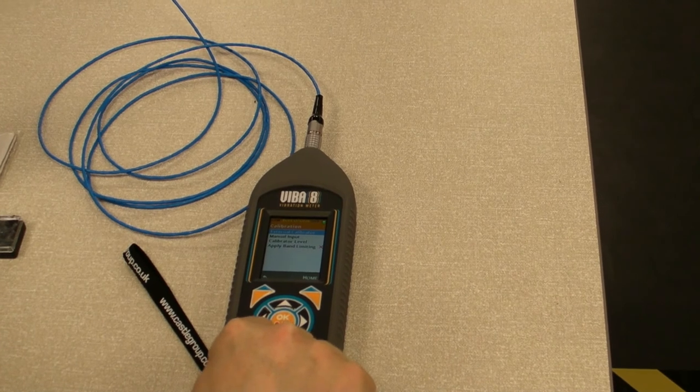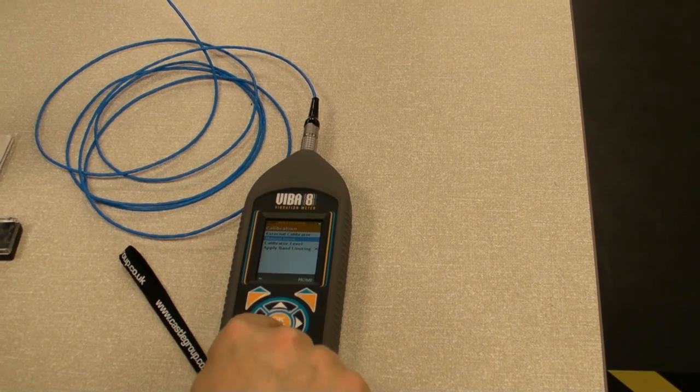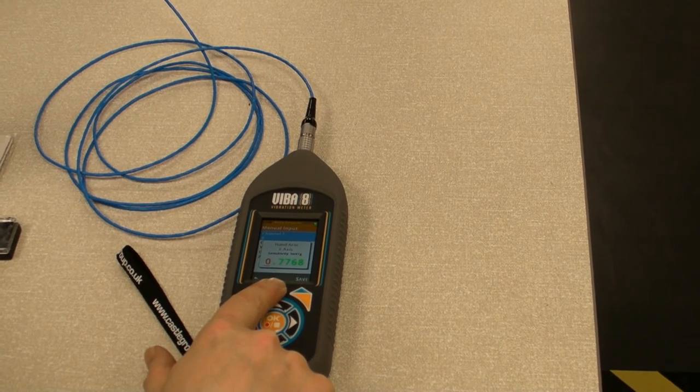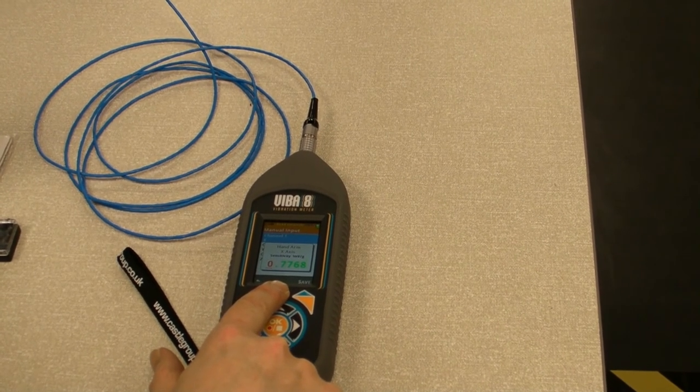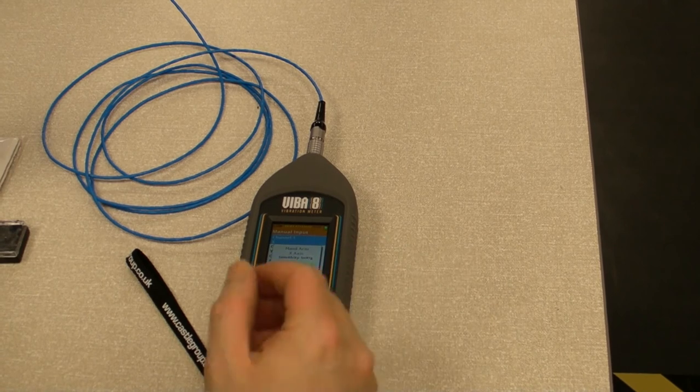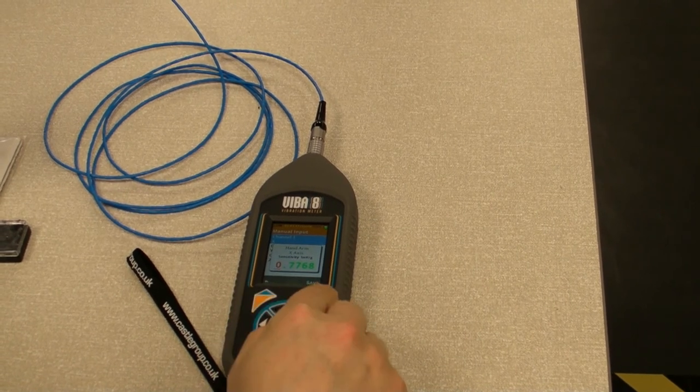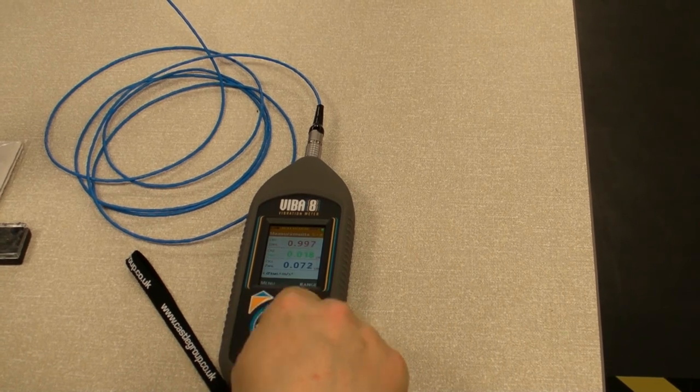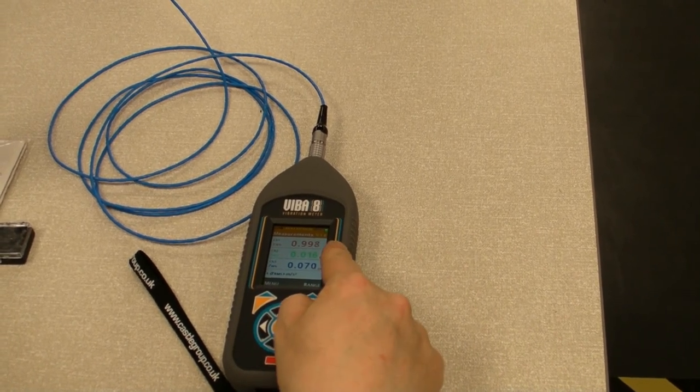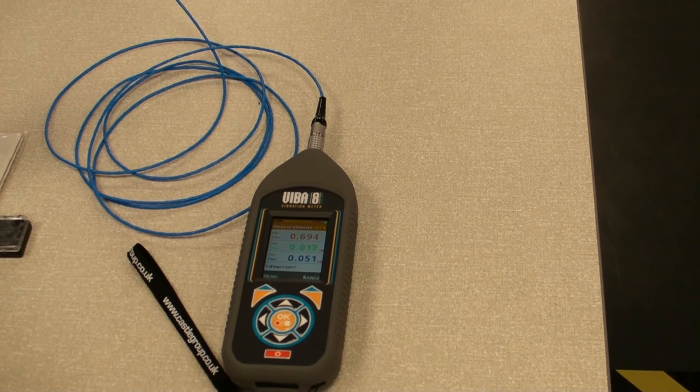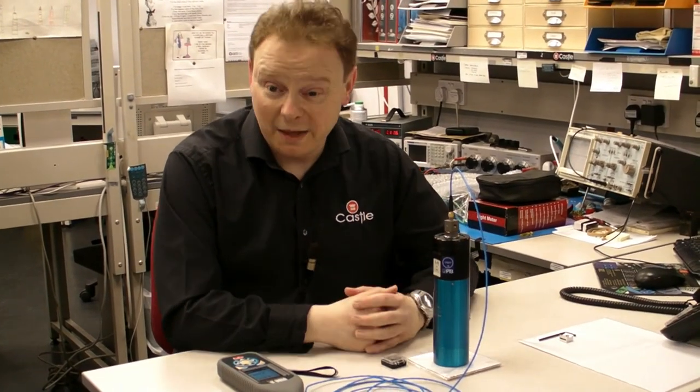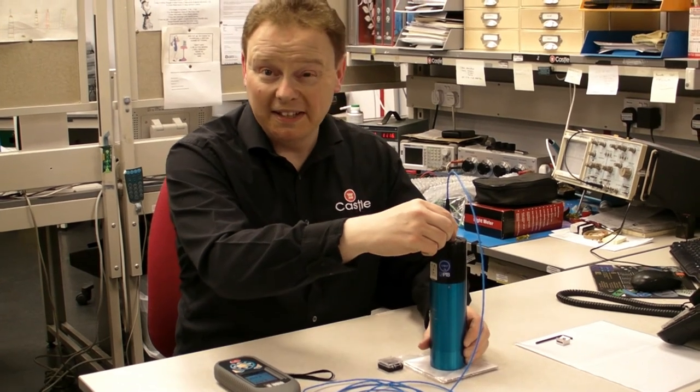And there we are, the unweighted display is showing you that that's done. If we now exit and go to our manual input, we can see that the instrument has generated a calibration factor for use with that particular accelerometer on this particular handset. No need to save, it's already saved at this stage. And if we go to the home value you'll see it's now giving a corrected value for the calibration. And now we've calibrated the x-axis, we'll simply repeat that for y and z.